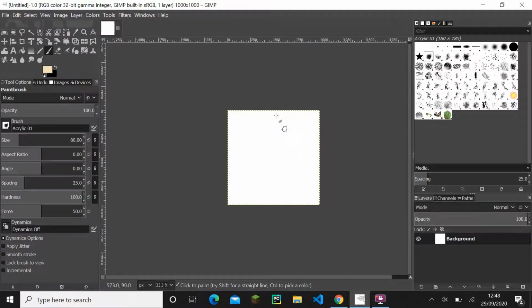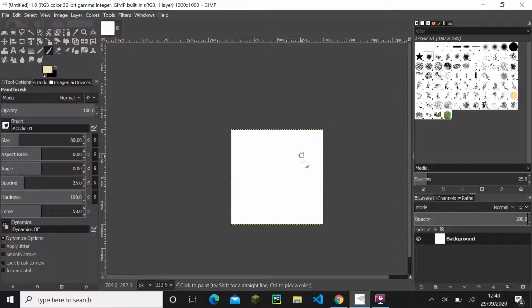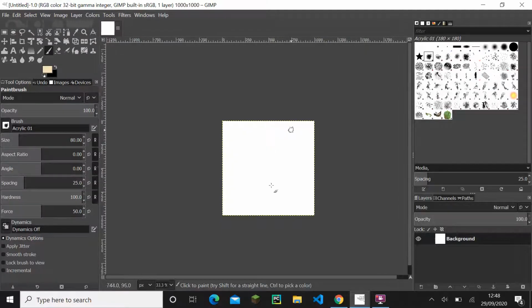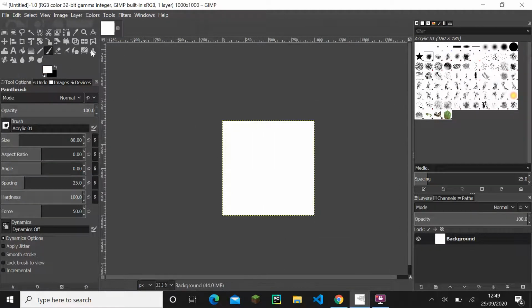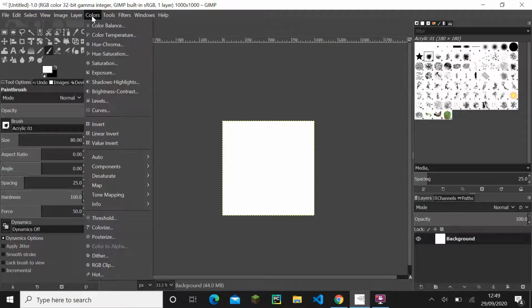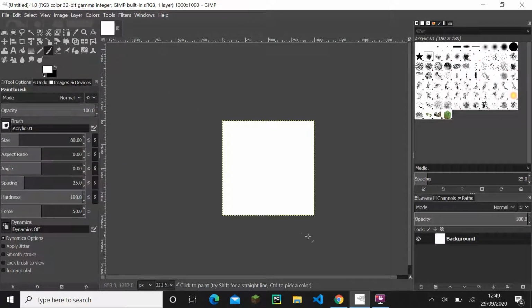Technically GIMP is just Photoshop-style software apart from Adobe Photoshop itself, so it's a free alternative to Adobe Photoshop. But if you have software that allows you to change the color palettes like this, I'm gonna make this white and make that black, and allows you to mess around with the hue, saturation, and maybe even the exposure if you do want to mess around with that. But that's all we need for this.